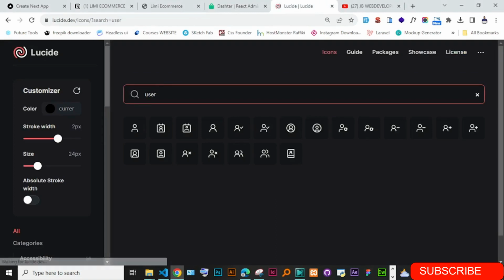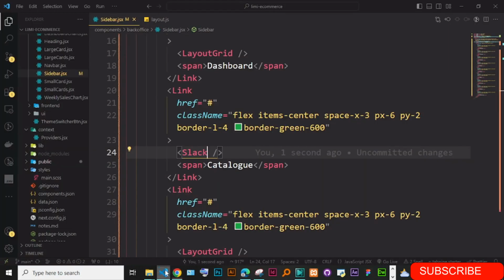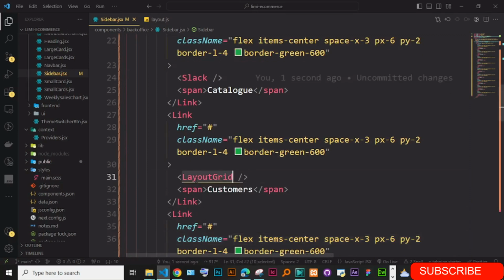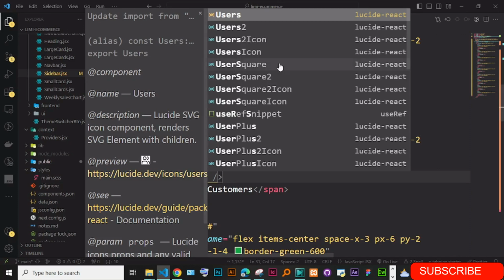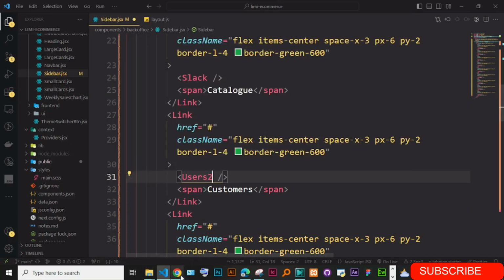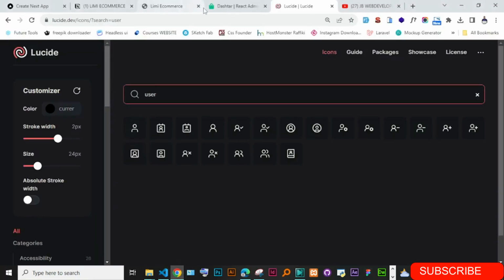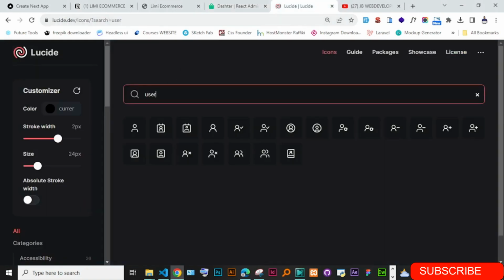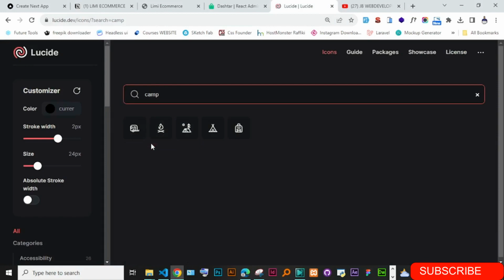So yeah, I think these users, let me see. Yep, users too. So we can just go ahead here, we put users, just like that. Next is order, and this one looks like campus. Is it campus or what? Just like that.